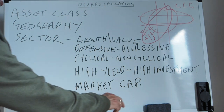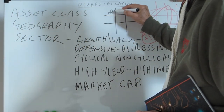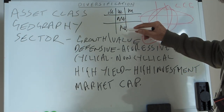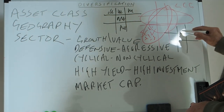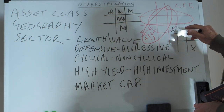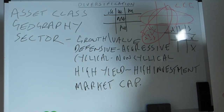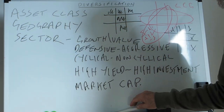In terms of your portfolio, you'll tend to get shapes. Let me draw this separately. So there's your 9-box grid. And if you've got, you know, the denser colouring looks like that, that's what I'd call a T-shape, obviously. That means you've got a lot of large cap, but it's reasonably well spread across the growth, value, and there's a lot of blend in there. Classically, here's a 9-box grid again, investors will have this, a good spread of their large cap stocks across value, blend and growth, but their market capitalisation is all spread amongst growth stocks. It's quite hard to find small cap value stocks, and indeed they might arguably be the most risky.